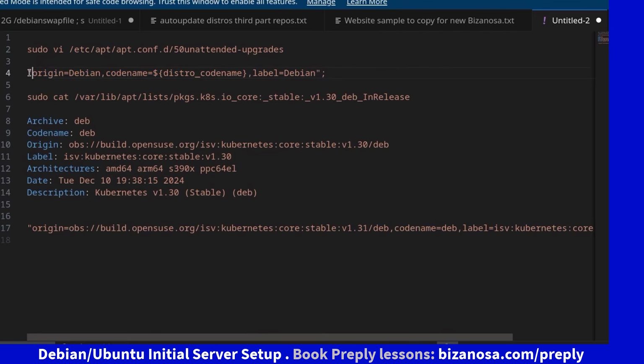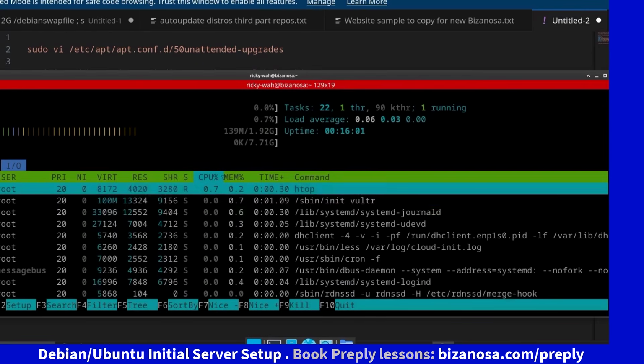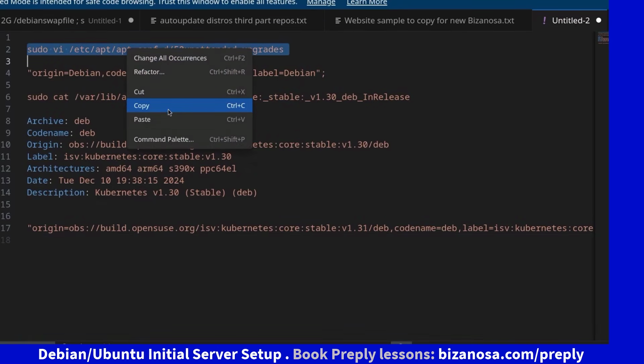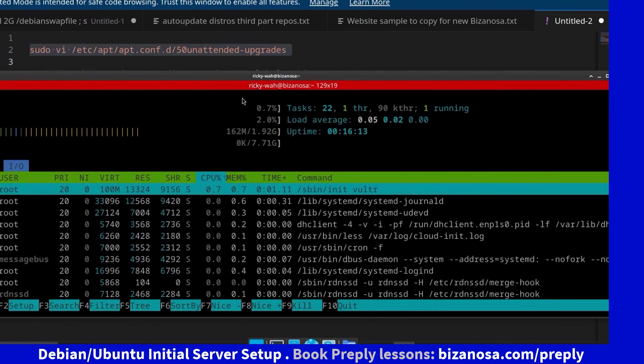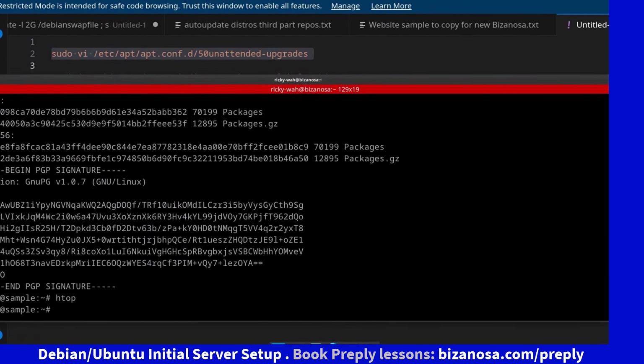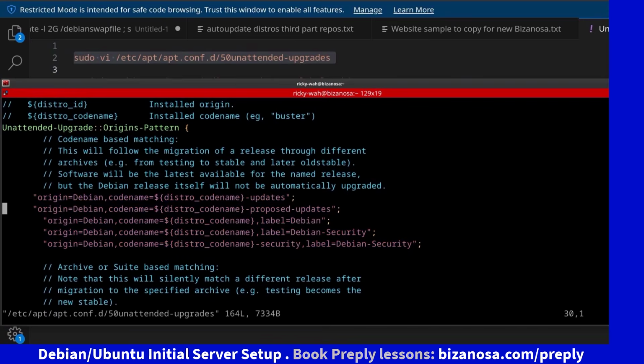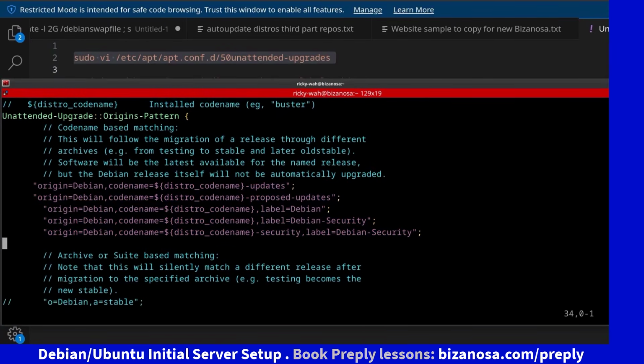You replace them for that. Okay, just like I've done with this. So I'll come back here and I want to first of all open this file, the unattended upgrades file, copy. Let's come back. I will do Control C to get out of htop, Control L, Control Shift V, and then enter. And then let's come to that point, and I'm just going to press tab.